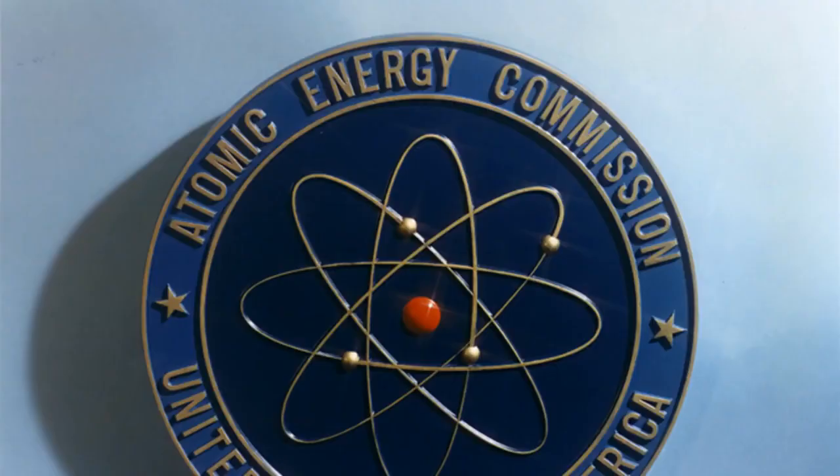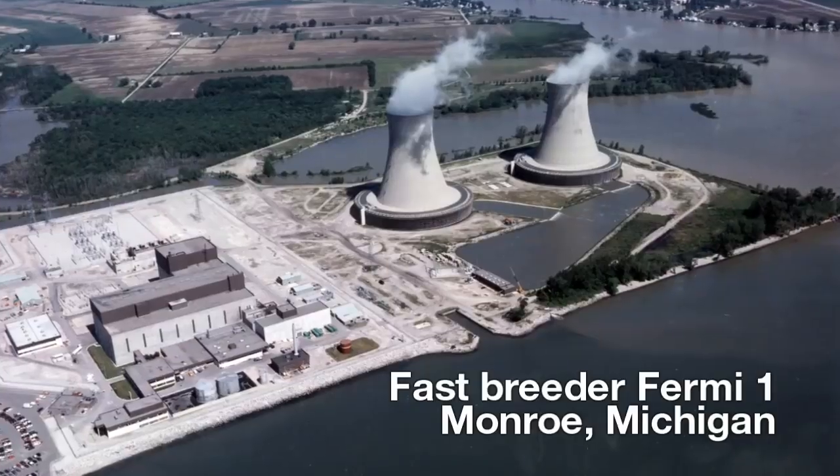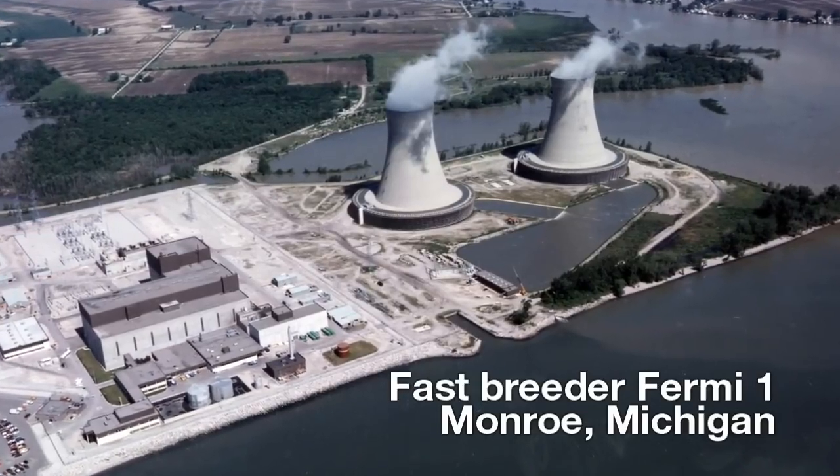It's funny, even at that time, 50 years ago, nobody thought the light water reactor or the heavy water reactor would be around very long. They were just simply too inefficient in their use of nuclear fuel. Well, like I was saying, the Atomic Energy Commission said, hey, guess what? We're putting all this money in the fast breeder. We've got all these companies lined up to do the fast breeder. They'd even actually built one in Monroe, Michigan. It had had a meltdown. They were undeterred. They were moving forward. And so they told Weinberg to take a hike.